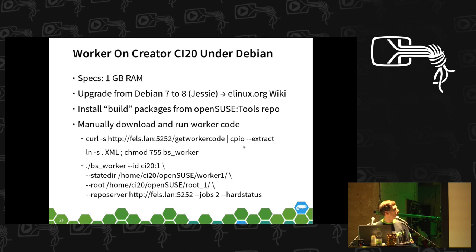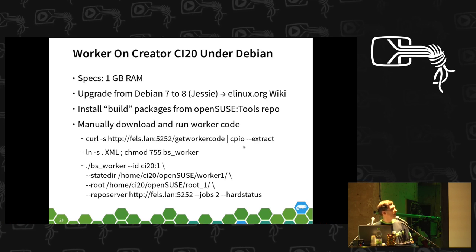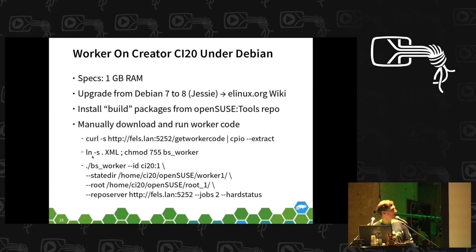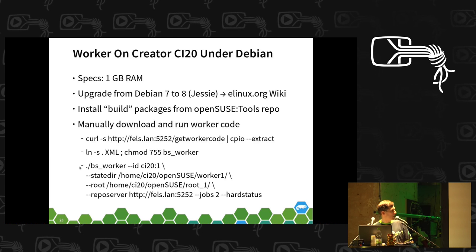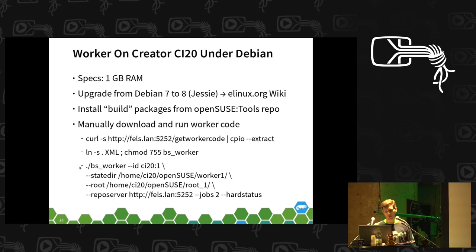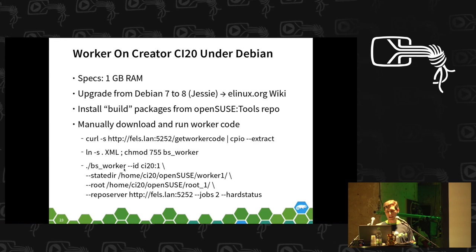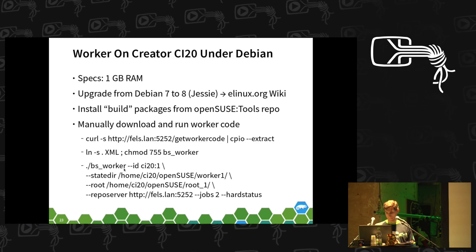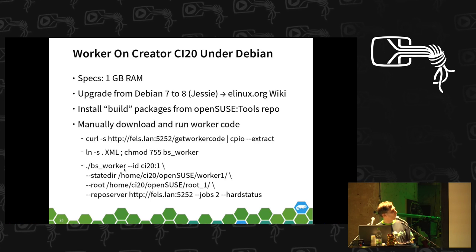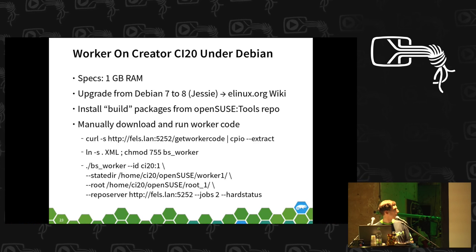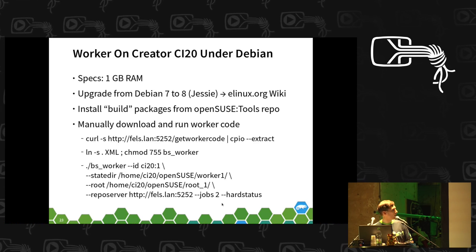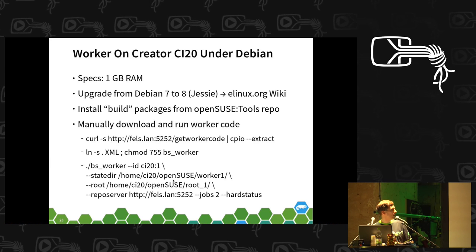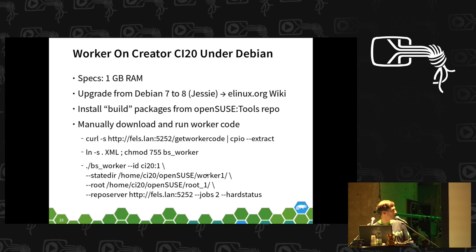There are also a few post-download steps that are simply copied from that script as well, and then I used a simplified command line for the BS worker script in order to launch the local instance, in this case just one, since it's got a dual core setup with two jobs specified for both cores. And those are just local directories in the file system where various files are going to get installed.